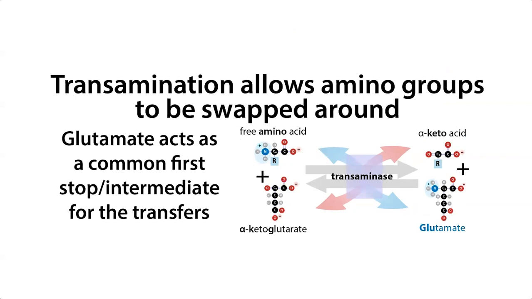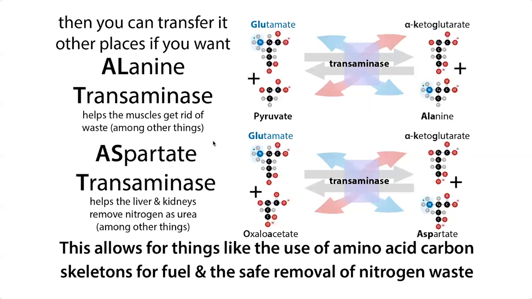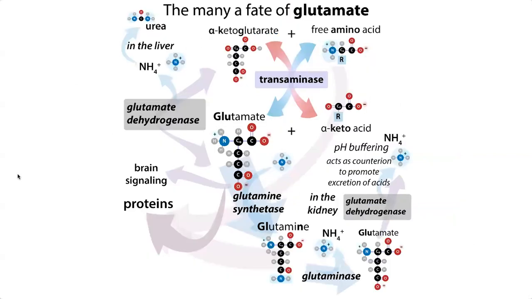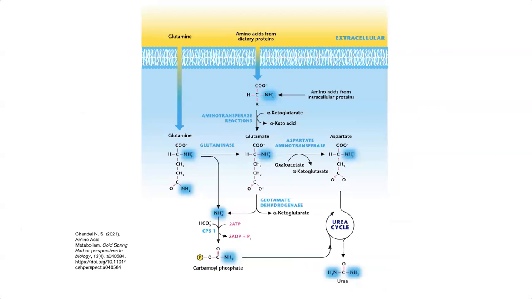Instead, we get this central source of glutamate that we can regulate and use to transaminate different things or to dispose of the waste safely as urea. We don't want the nitrogen to just get chopped off and float around, because free ammonia is dangerous to your body. Whereas if we take this glutamate and controllably release that nitrogen group in the liver, we can use the urea cycle, which is going to take that waste and dispose of it safely.